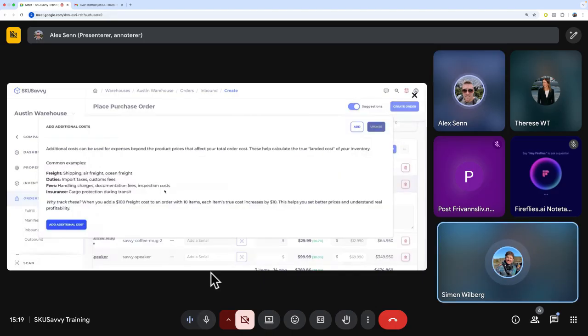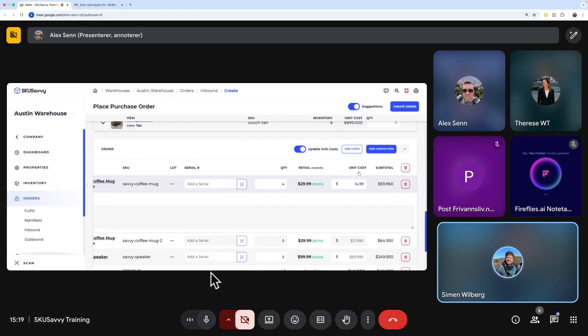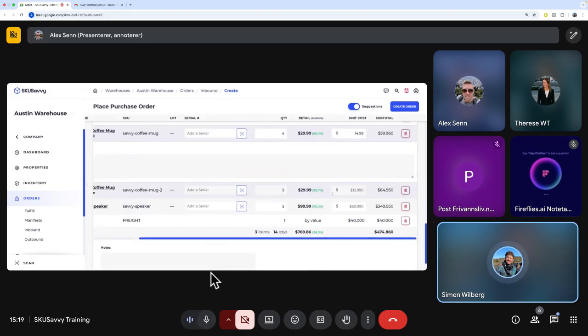Now, if you do add some kind of freight charges, let me add one. I'm thinking more about, I'm not sure how it's in the US, but in Norway we have a flat 25% tax rate when you sell a product that goes to the government. So let's say we buy a product, it costs us 100 kroner excluded VAT, and then we sell it for 200 excluded VAT. The markup is 50% or 100.